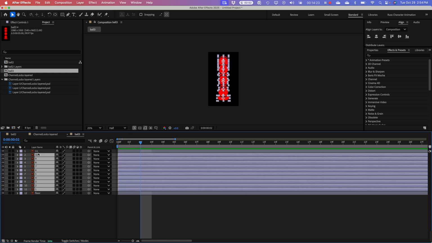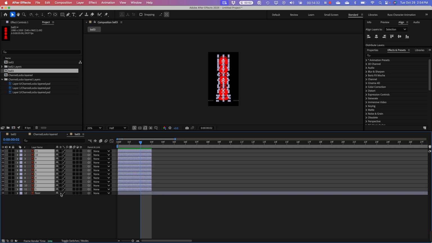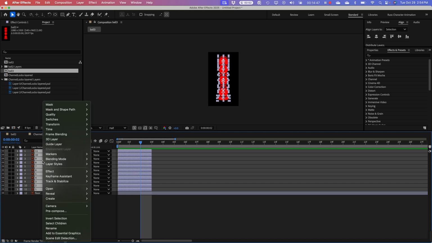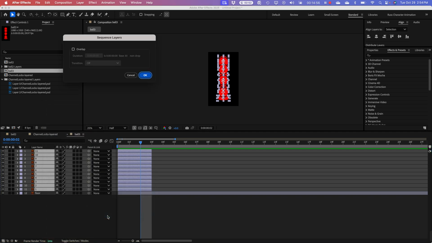select 1 through 11, hold down my Option key, and hit my close bracket key. And once we're done with that, with these all still selected, we're going to right-click or control-click, go down to Keyframe Assistant, Sequence Layers.